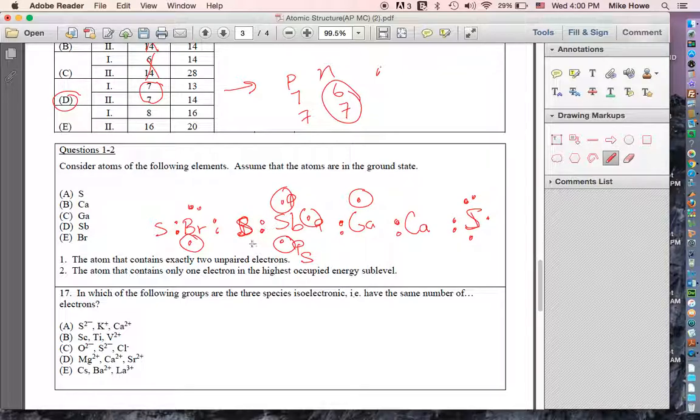Oh, that was antimony. So there's S right there. I'll put a box around the S electrons. That might be easier to understand. Here's a box around the S electrons. Looks to me like they're all paired. Aren't those all pairs of electrons? Yeah. So which one only has 1 other electron besides those paired electrons? Ga. Yes, so the answer is Ga.